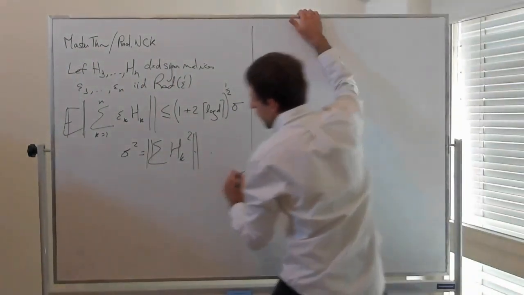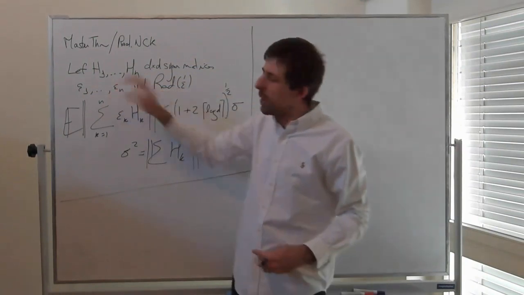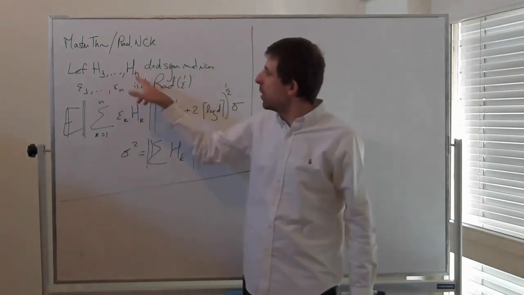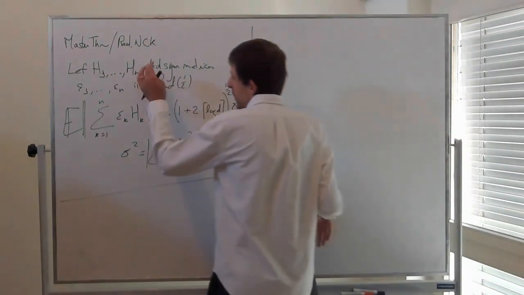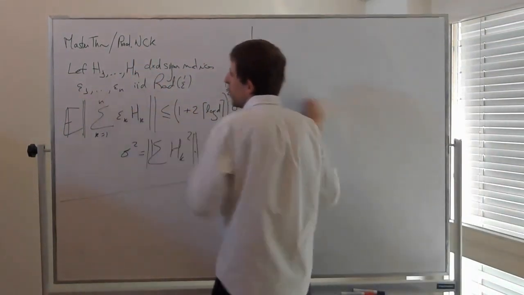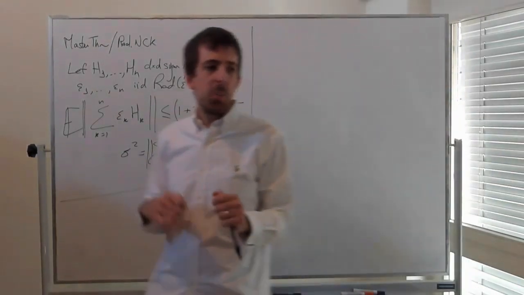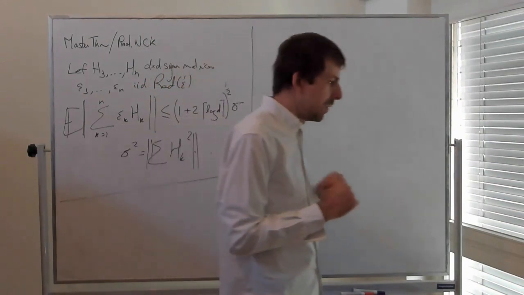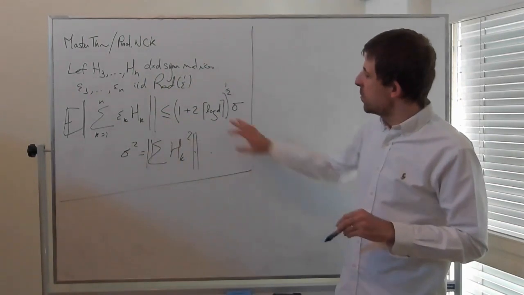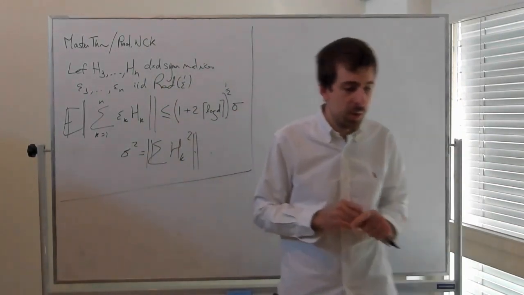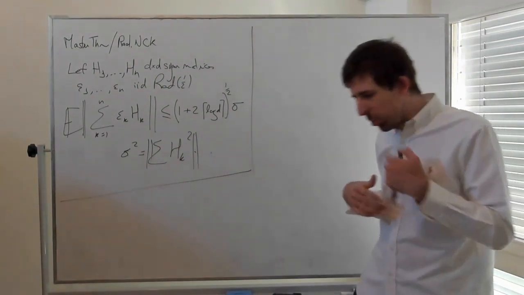Okay, so let's recall this master theorem, right? So the master theorem is for Rademacher series. So we take H1 through Hn d by d symmetric matrices. They're deterministic, they're fixed. Epsilon 1 through epsilon n are i.i.d. Rademacher random variables. They take +1 and -1 with probability one half, and they're all independent. And now the control is on the expected value of the spectral norm of this, and we even have the precise constant.